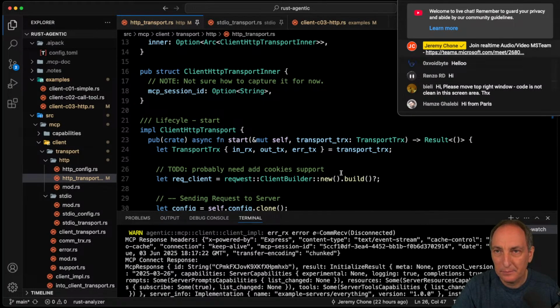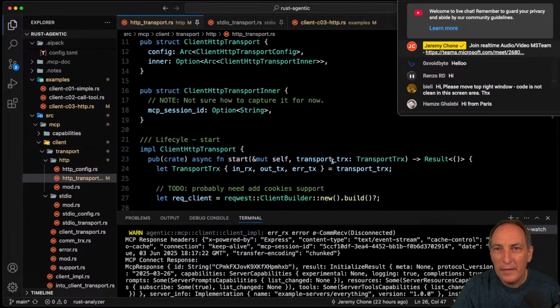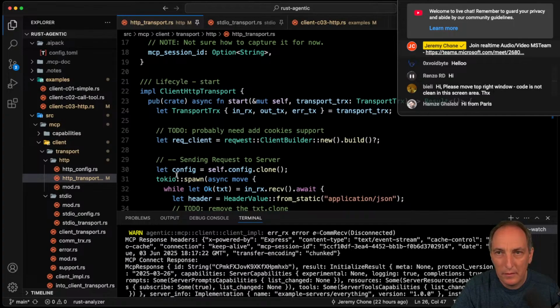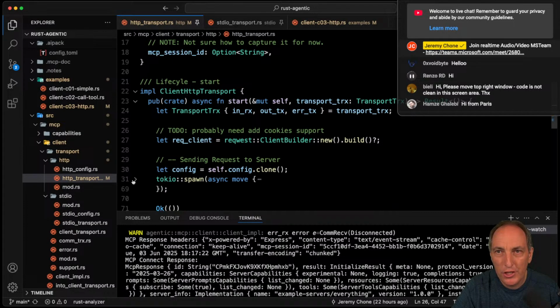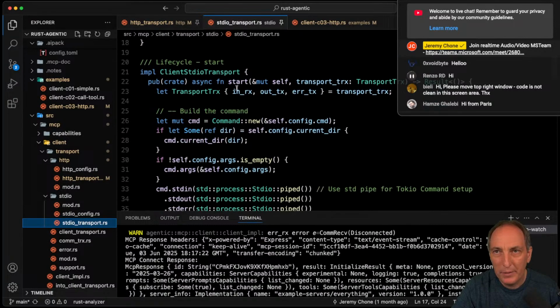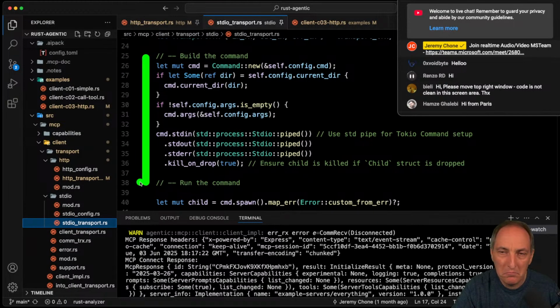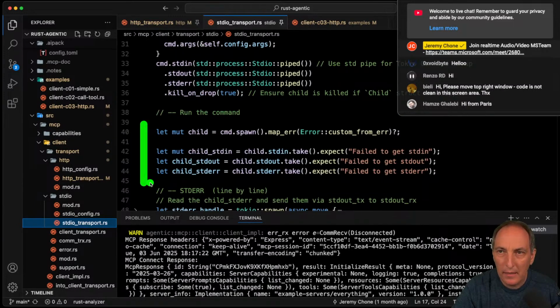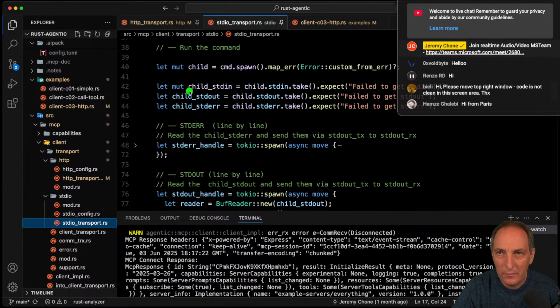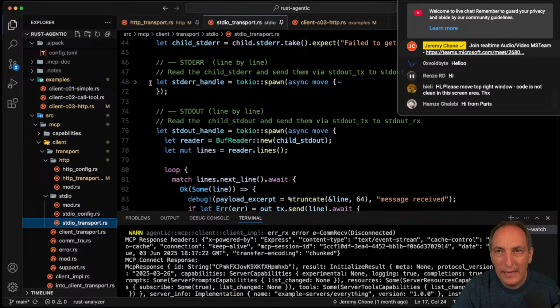Hopefully that makes sense. So in my STDIO, I didn't have this problem of keeping track of changing the thing. In fact, if you go to STDIO transport, same pattern. I have the start, transport TX and RX here, which is my MPSC channel business. So I like channel patterns. And then I start the command line. So far, so good. I start and I take and I do whatever. And so that is the STD in, STD out. And then I have the loop here.